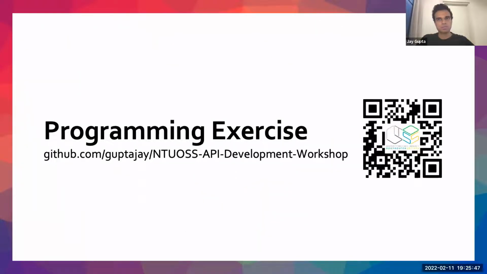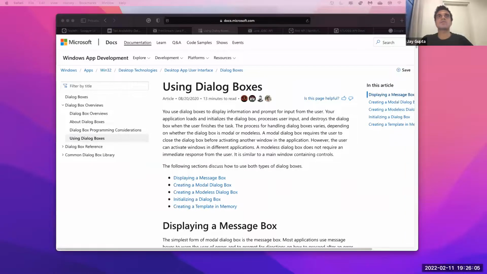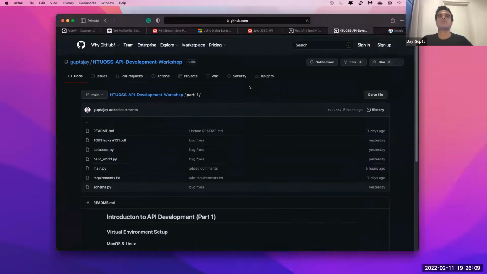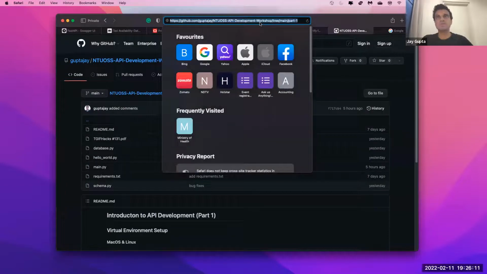So you can scan this QR code if you like, or you can go to this link and download the GitHub repository, and from there we can get started. I will paste the link of the GitHub repository in the Zoom chat.